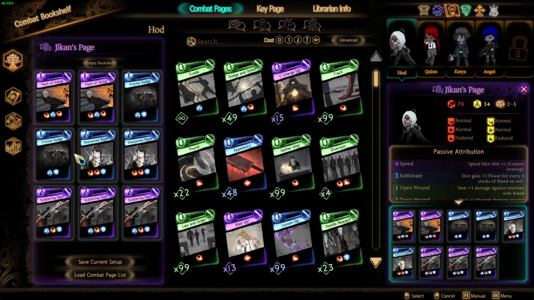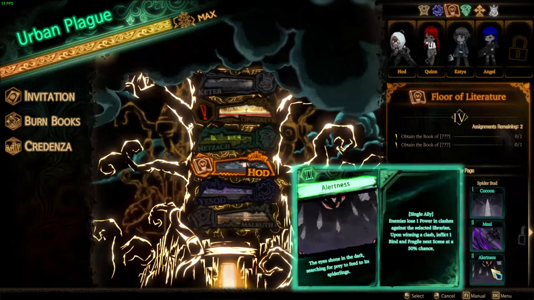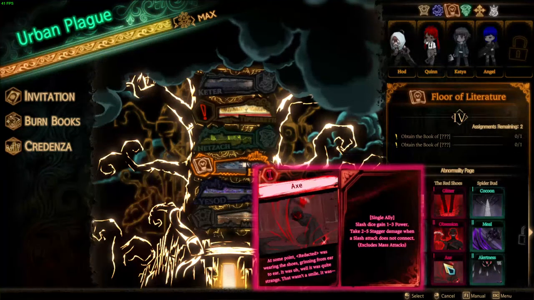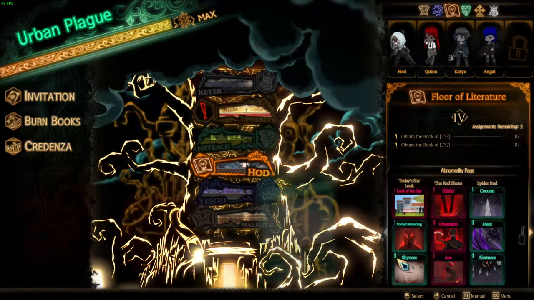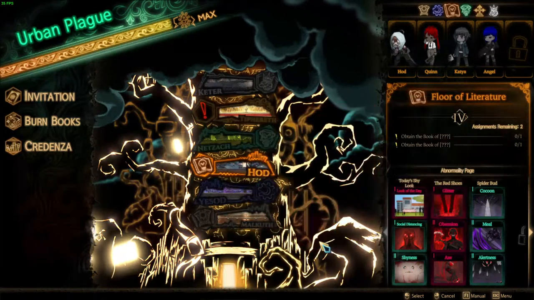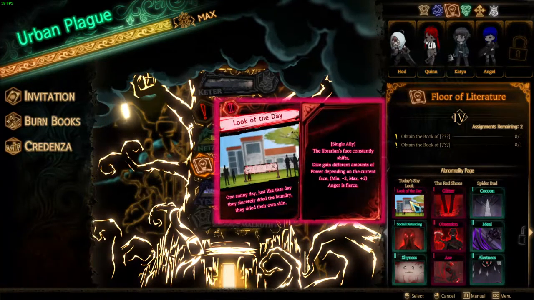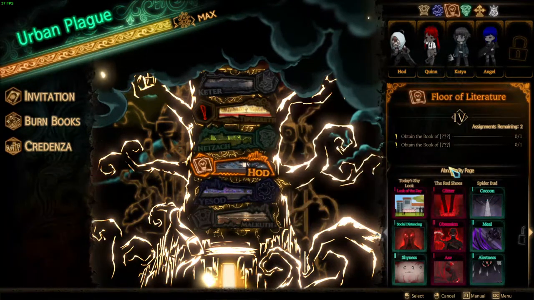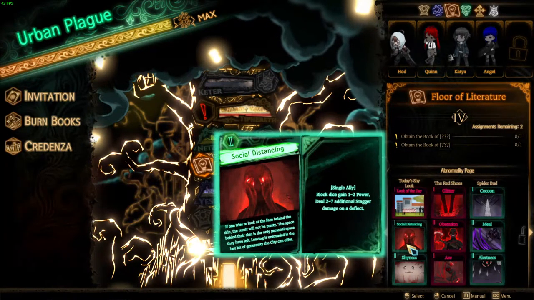So yeah, as for luck-based stuff in this... Oh boy... Like I said, until you get Cocoon and Alertness, you're in the danger zone. But you almost always have to pick up X first to get a positive second. Otherwise, you can just get Glitter, Look of the Day, and then probably Social Distancing, in all honesty, because the game likes throwing that at you.